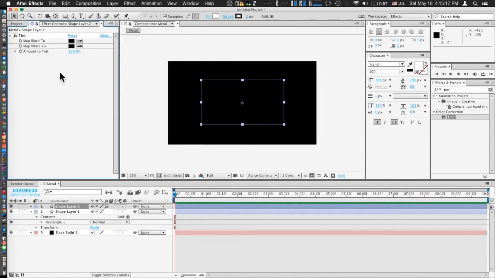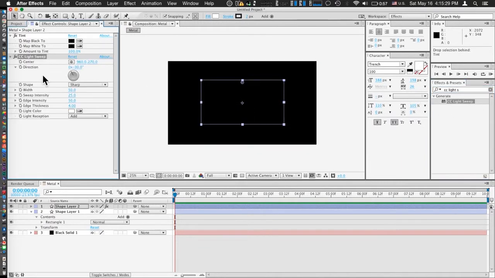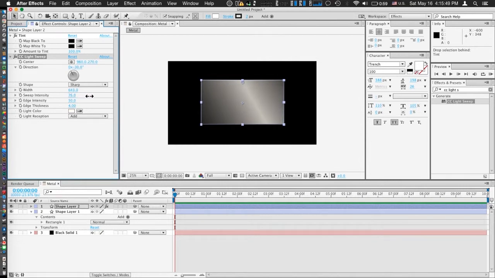And now the next thing we want to do is search in effects for CC Light Sweep. And there it is. So we're gonna just take that and drag it right down there. And you can already start to see that there's sort of a little beam of light. And if we just increase the width of the light sweep, you will start to see that we can get sort of a texture from it. And now up the intensity, now you'll really start to see it.